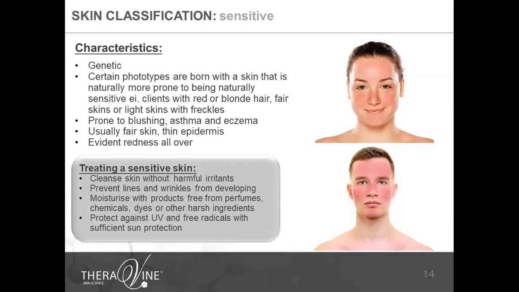My mom is sensitive. She's always been sensitive. She always has to be careful what type of product she uses. She can't just use anything on the shelf, or even some professional products. And when I started working with Theravine, I decided to give her some products to see if it works. And she's been using the brand now for 7 years and she's never had an allergic reaction. Her skin is actually in a really good condition.